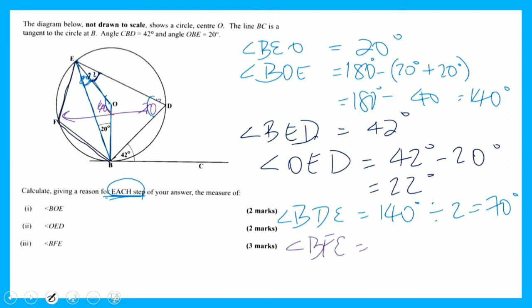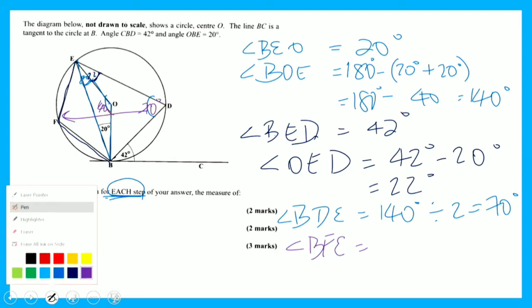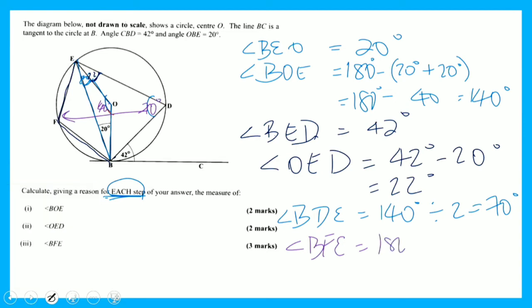All right, so you do realize by now that you have to listen to me plus watch me write. I'm not writing in the reasons, but I'm telling you them as we go along. Angle BFE, that's going to be the opposite angle to BDE. So, and we know that these opposite angles in the cyclic quadrilateral, they add up to 180 degrees. So you know you're going to write that as your reason. 180 degrees minus 70 degrees gives us 110 degrees, and we are done.